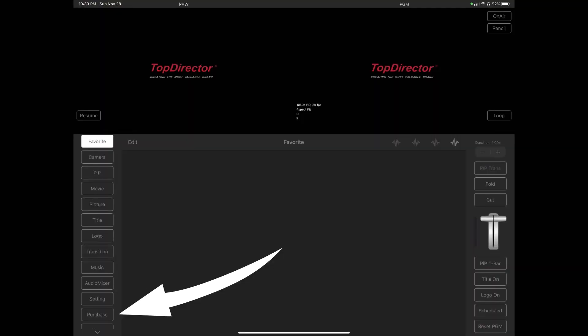As for Top Director, you get a free download and then there's a purchase tab in the app's settings that shows the different pieces you can buy. You don't have to pay for the entire thing at once — if you only need a couple of features, just buy those. You have options in both which cameras you put in and which pieces of the app you actually pay for.